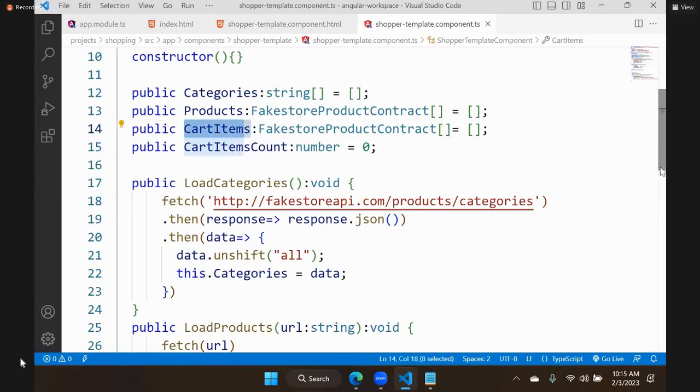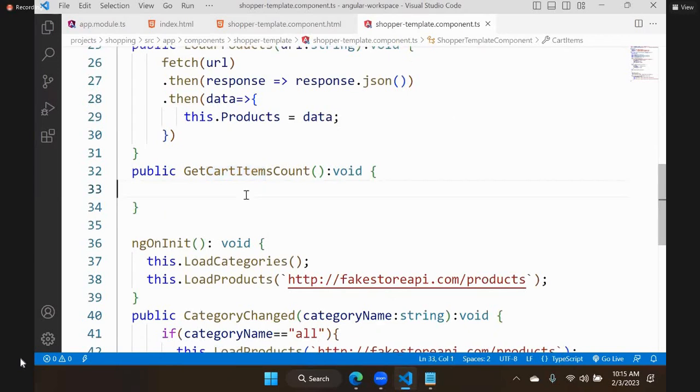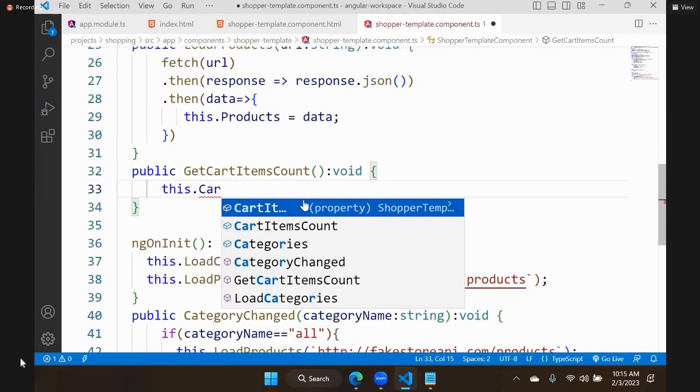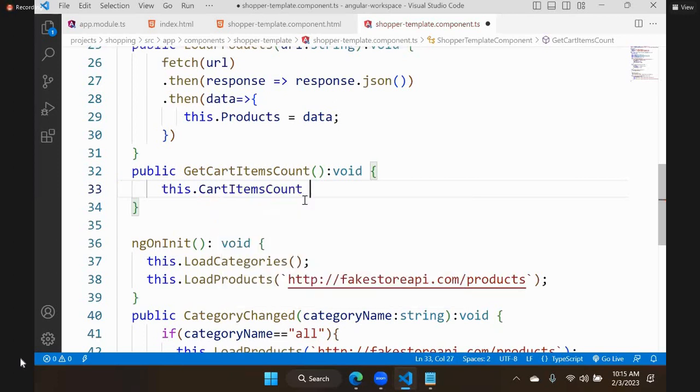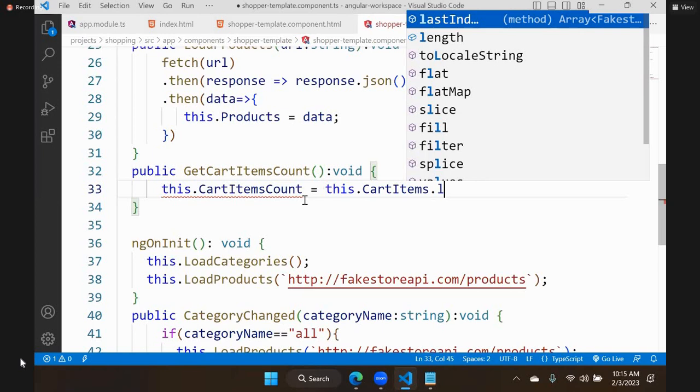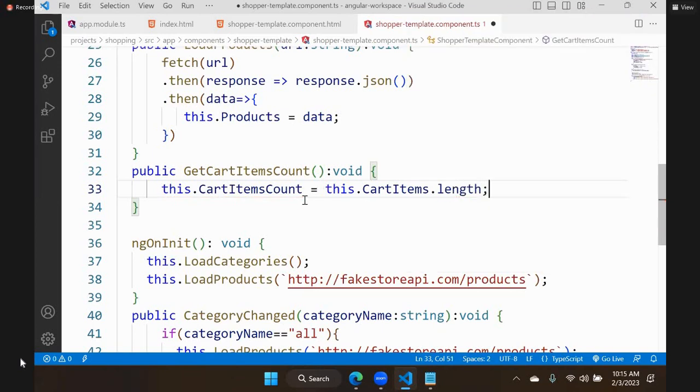So in getCartItemsCount, this.cartItemsCount is equal to this.cartItems.length. Understood? That means whatever the length of cart items is, that length should be displayed as the count. If there are 2 items in the cart, then its length will be 2.